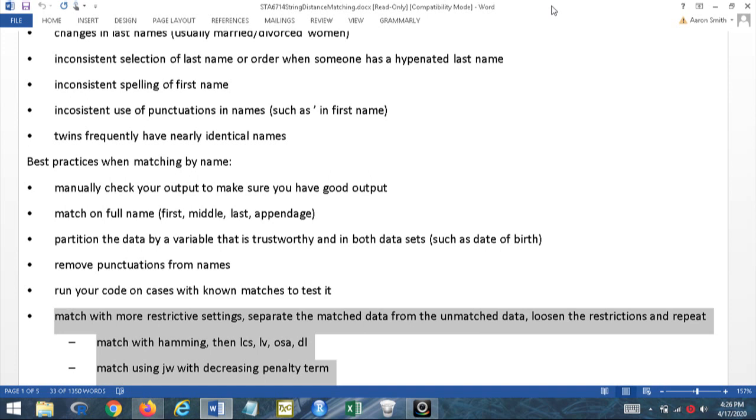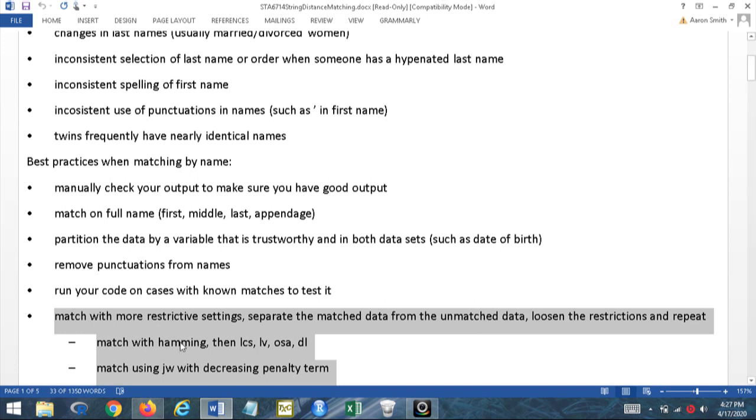And then I'll go to the longest common substring for the ones that haven't gotten picked up by a match. And if the longest common substring is within a certain tolerance level, then I call that a match and I pull those records off. Now for the ones that don't have a match so far, I go to the LV distance metric and repeat. I keep on doing this over and over.